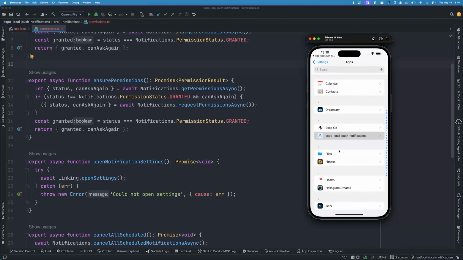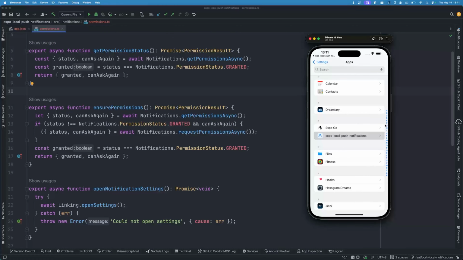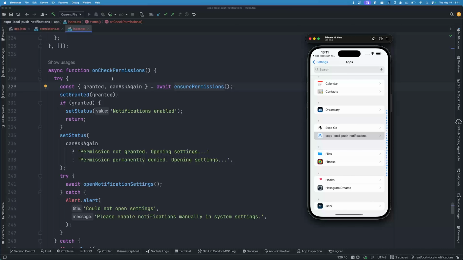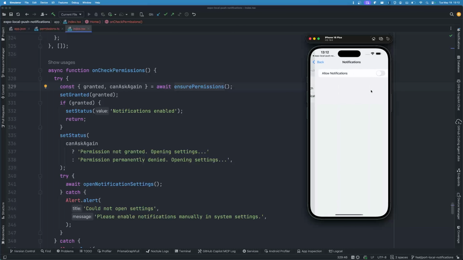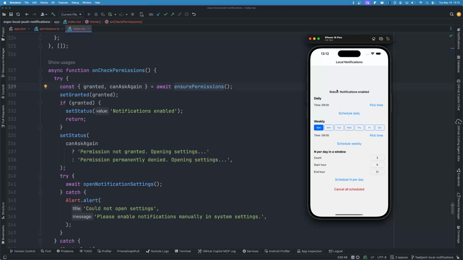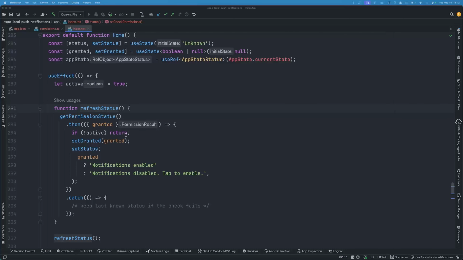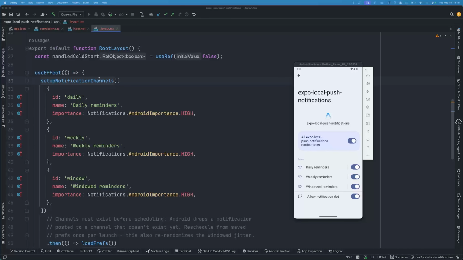After I check don't allow, I have a solution that falls back to application settings so the user can enable notifications by himself. And this is on the left side how the code looks like. Try to ask for a system prompt. If you can't ask for a system prompt, then fall back to the notification settings, which means just enabling it over here. Okay, so now what happened? Since enabling permission means leaving the app, enabling it in app settings and coming back to the app, I recheck the status. Whenever the app comes back to the foreground, I refresh the status of whether the permission for notifications was granted.